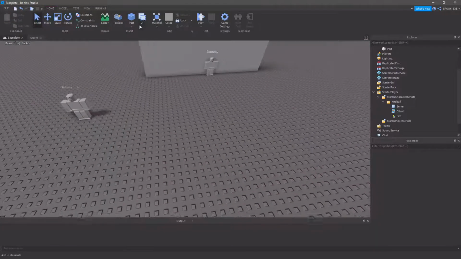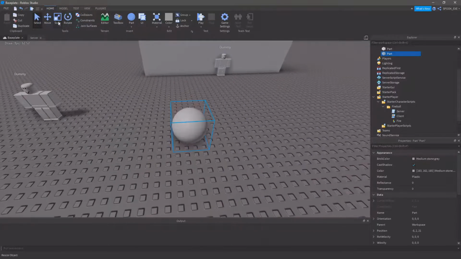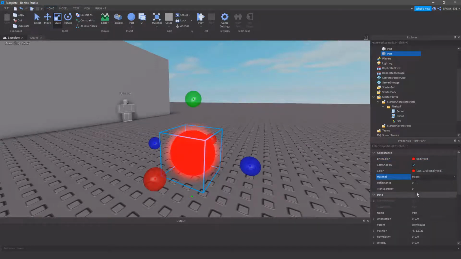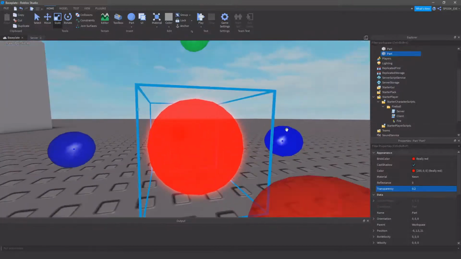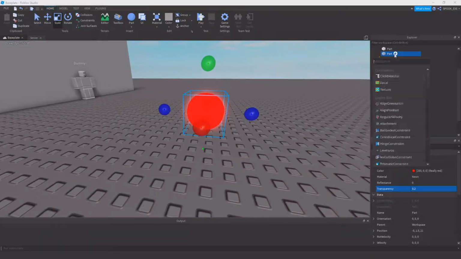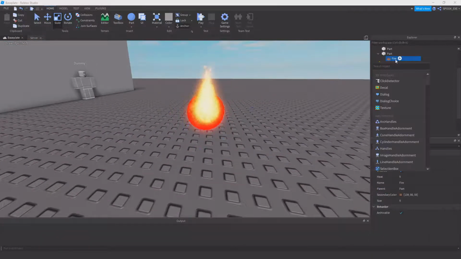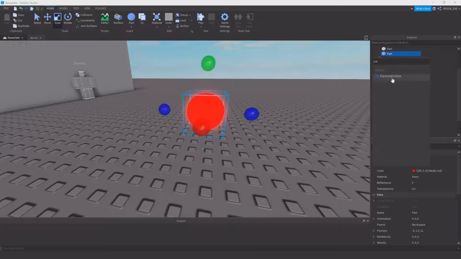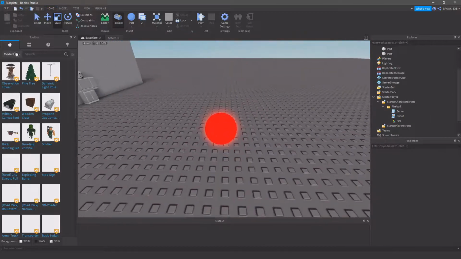If I just go out here and grab a ball, and change it a little bit, like change that to neon 0.5. Oh, that's probably too much. Something like that, and then I give it fire. Actually no, I'm going to do particles. Let me find some flame particles.